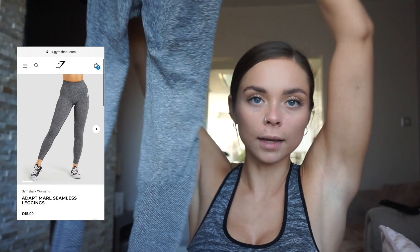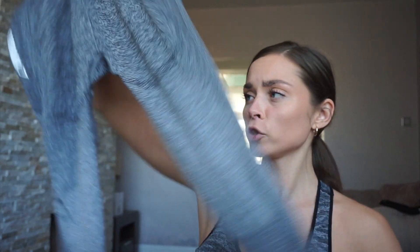Let's start on a high because this one is a good one. These are seamless leggings with an ombre effect — very stretchy, little logo on the side, very high-waisted. I wear a size small. The material is really good; you can't see any bits and bobs when you're doing squats or anything like that. I'm five foot two and they come to the bottom of my ankles. I really like them — definitely a 10 out of 10 for me.